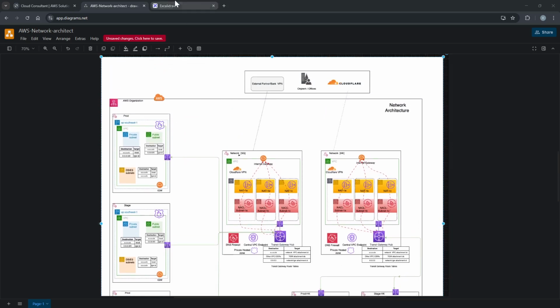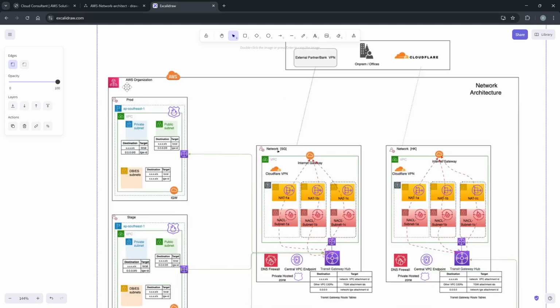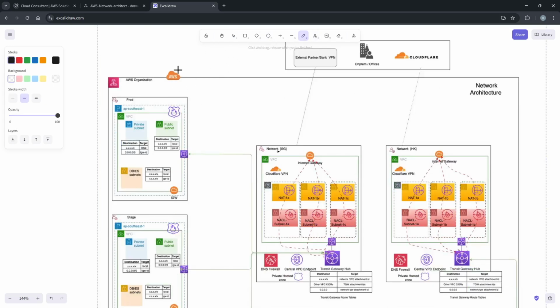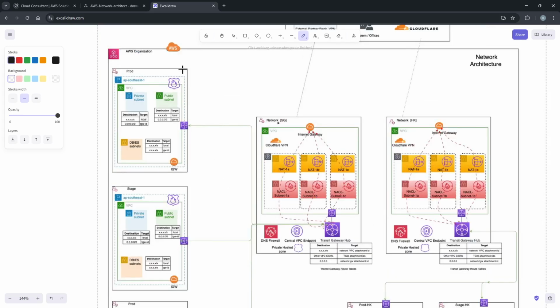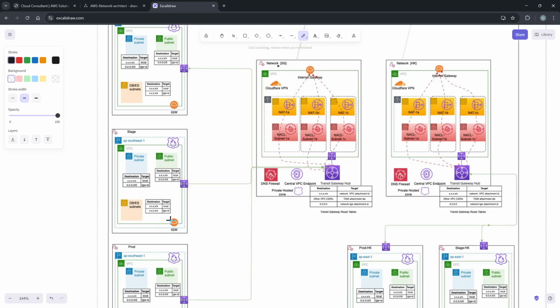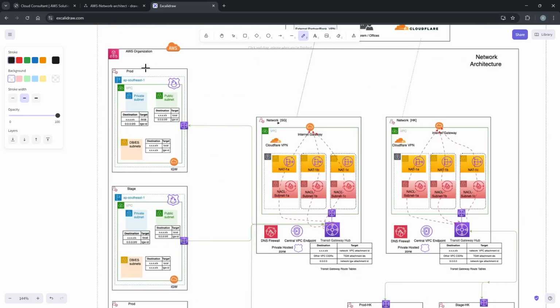So coming back to the architecture diagram. Suppose you have already designed the AWS infrastructure, like you have the organization setup done, and under that I managed to create three accounts. These three accounts are where I'm going to use the Singapore region and host the applications, right?